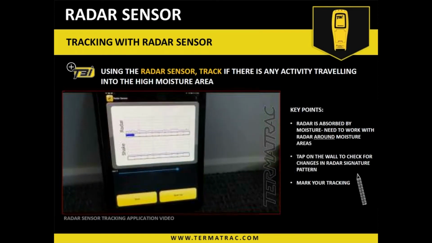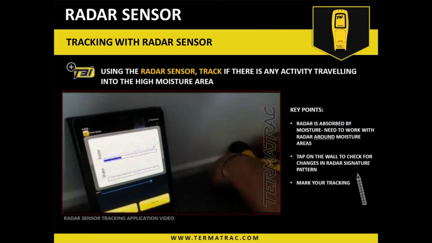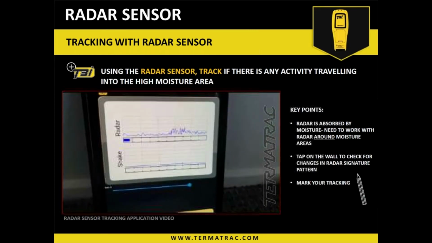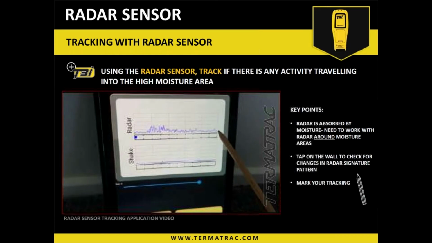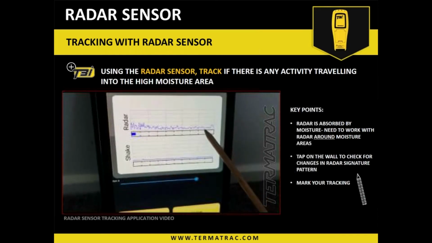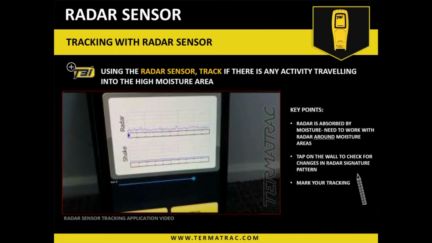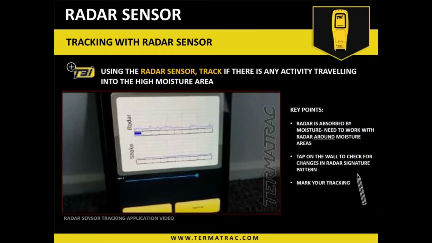Again, I'm getting a little bit of a pattern. So I'll give them a bit of a tap. So that was me. Now here, you can see the termites, or the movement, has certainly intensified that wee bit. Very strong indicator of termites again, going through there.